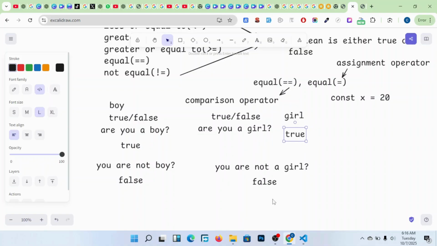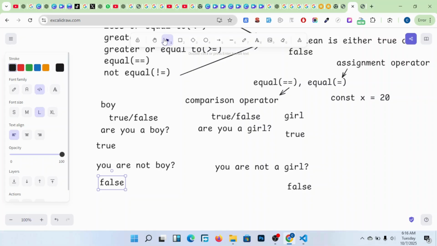Members, I've been doing this one for this one here. Now I want to give you another example. We have here, for example, this is boy. This is true, and this one is false. Members, have you understood this very well?